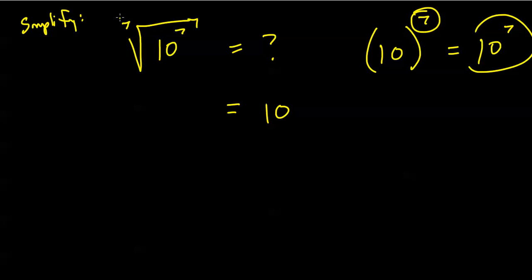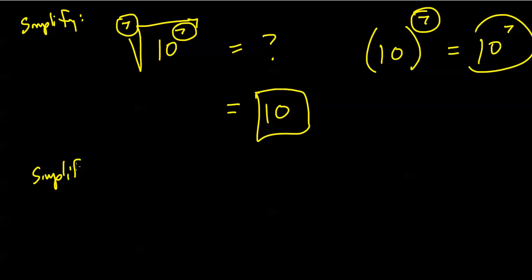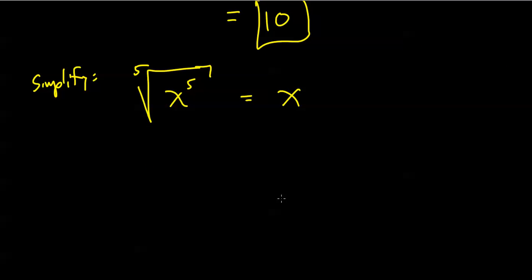So here's a classic example of where you can see the root operation and the power operation standing as inverses of each other. The seventh root kind of cancels out the seventh power, and you end up getting your base back. In other words, the seventh root of 10 to the seventh power is 10. Extend that rationale to variables. What's the fifth root of x to the fifth power? Well, of course, it would be x. x is the quantity I raise to the fifth power to get my radicand.